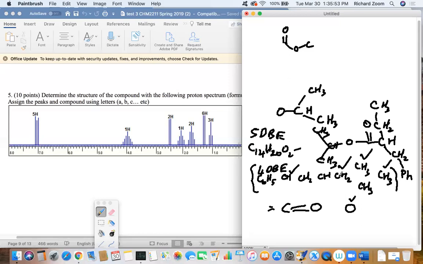How did you know that it was attached to the aromatic ring and not attached to the other side? In other words, what you're asking, Julie, is how do I know that these two groups weren't switched? Right. The thing is, if you look at the peak structure of the aromatic ring, it suggests that it's connected to a CH and not a C double bond O. If it was connected to a C double bond O, that would be split. Right. Okay. I always forget that. Thanks.